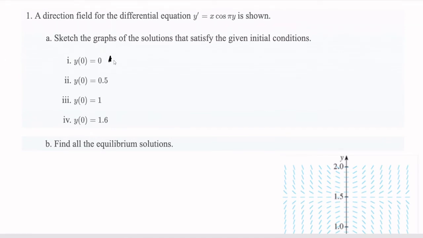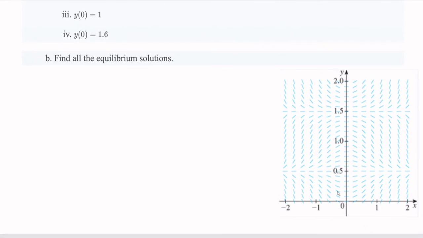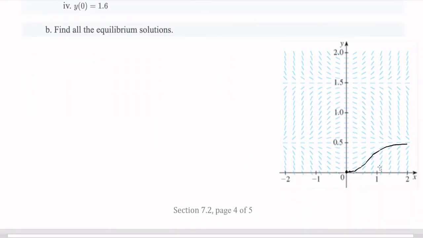How about this first one, 0, 0. Again, just follow. Where should I go? This whole line has 0 slope, so I want to start going this way. Then as I go this way, I start to see that they start going up. So as soon as I hit this point, I should start going up and try to follow the slope there. I'm still going up, and still going up. But then as I go right more, it starts to slow down, and then I start to just approach this line. Boom. So that and that go together.